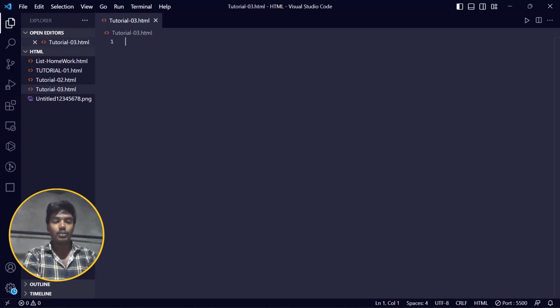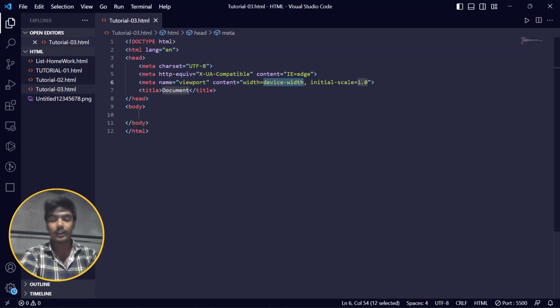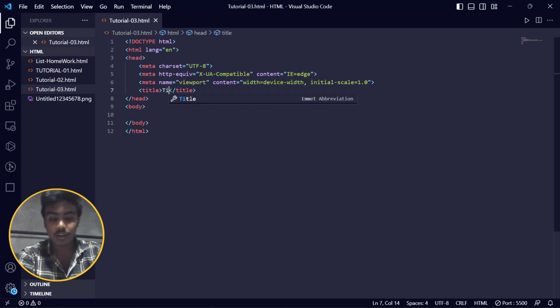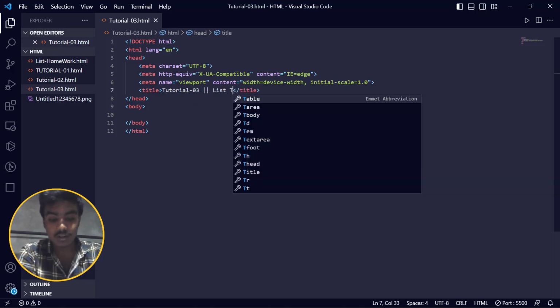I think you know how we can create our basic boilerplate: shift +1 and then hit enter. It will create your basic HTML boilerplate. And now I want to give it a name, tutorial 3, list tag.